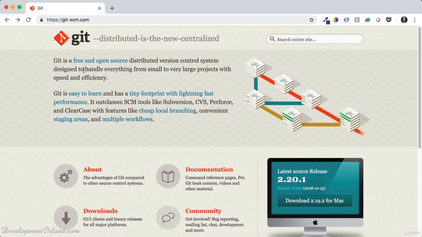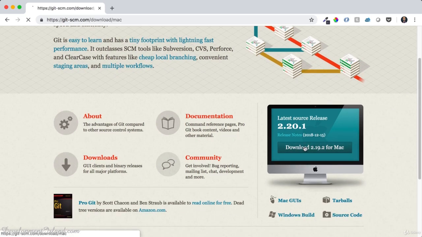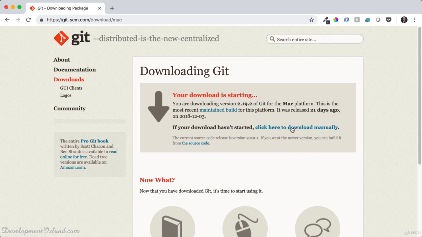So Git is a free and open source version control system. It is known for its speed and efficiency, and you can use it to handle any size of projects. So to download or install Git, you can click on the download button, then click on this link if the download doesn't start quickly.